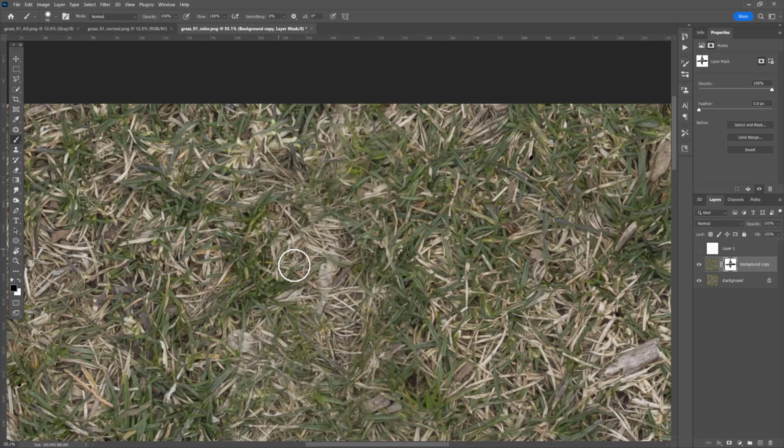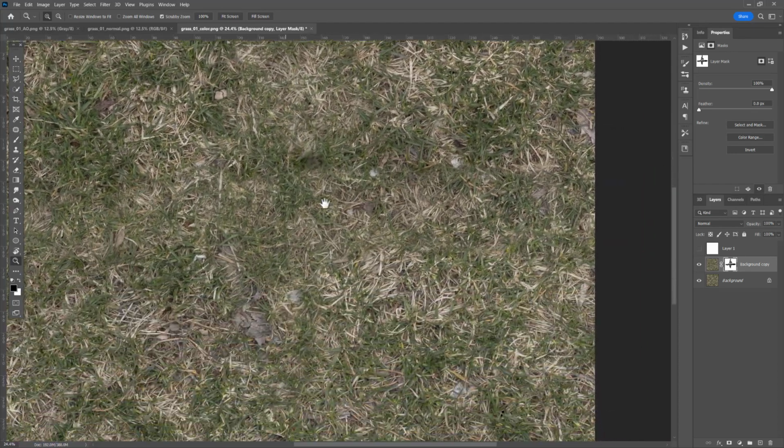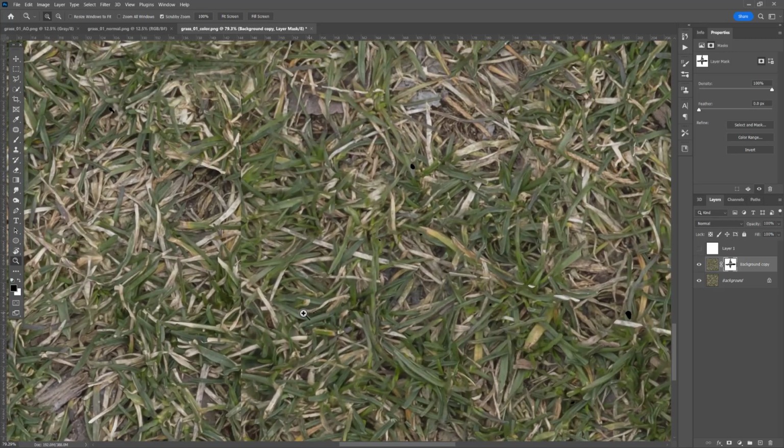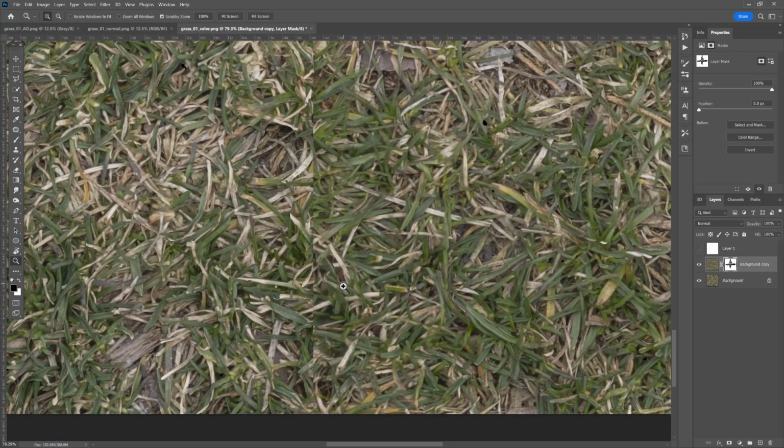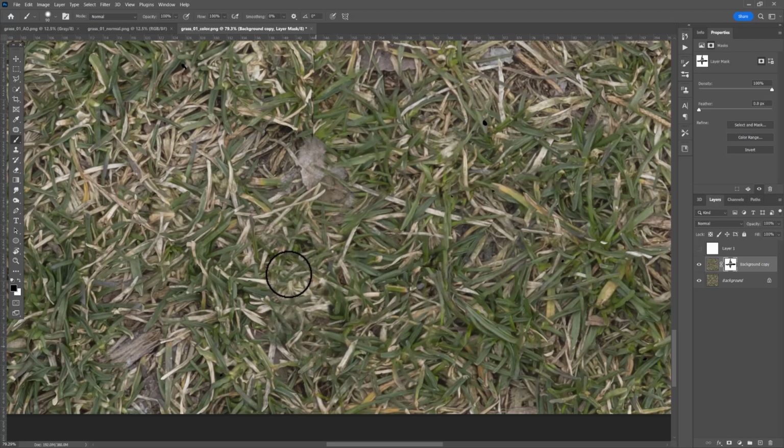Okay, so you can see how this allows you to really get in there tight and control that tiling, whereas you just don't have that kind of control at all in Substance. I mean, you could, like I said, when I showed that thing at the end, you can figure out a way to move stuff around and mask it and stuff like that.